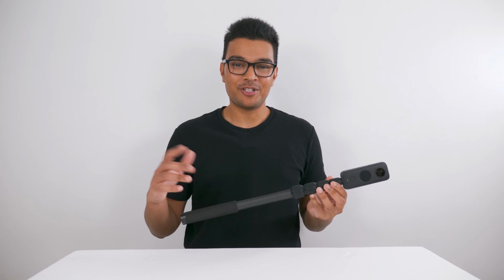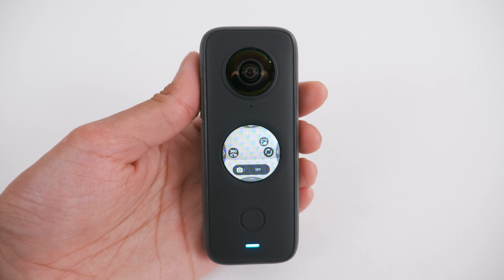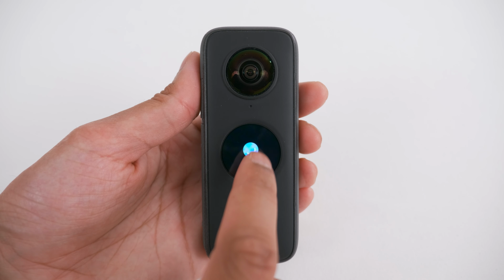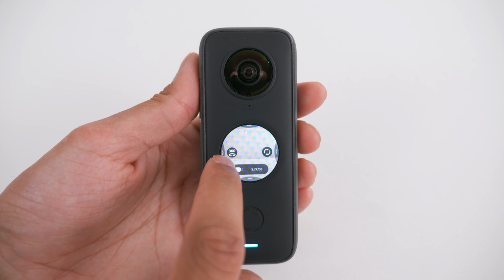First of all, go outside to a nice open area with your ONE X2 and your favorite selfie stick. Turn on your ONE X2 and switch the mode to standard video mode and select it. Make sure it says 360 over here so you know you are filming a 360-degree video.